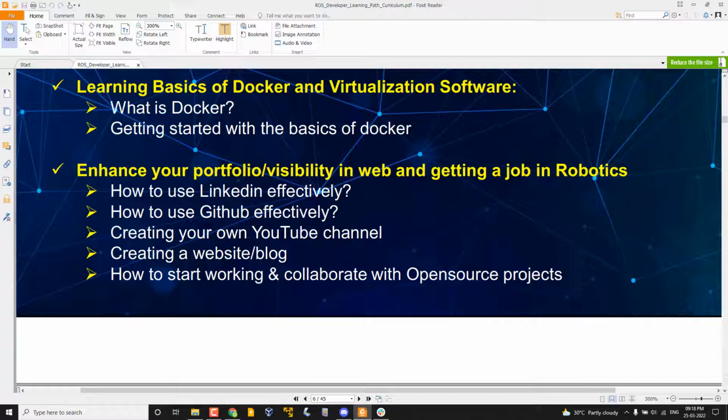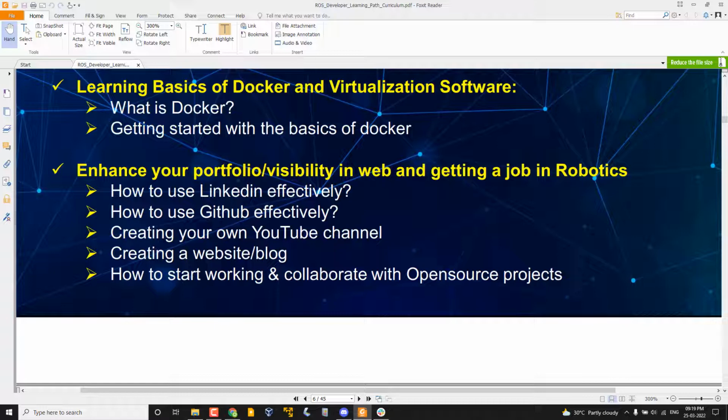That's why I included this topic, because from the beginning we have to keep improving our portfolio in order to get hired or get a good opportunity in ROS. Along with learning ROS, you have to do some kind of marketing of yourself.